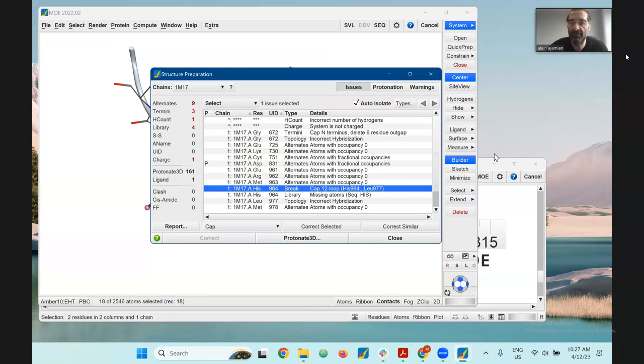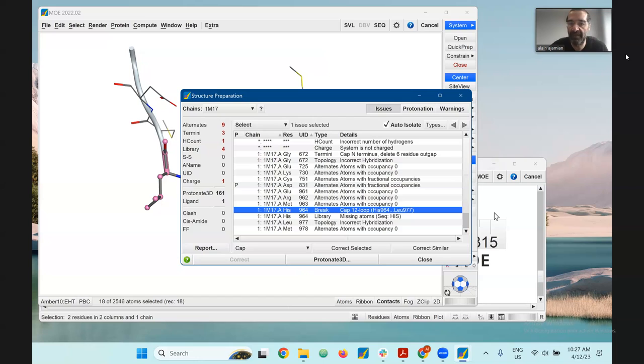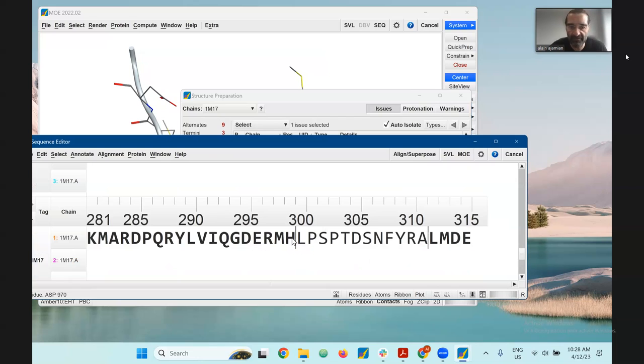Now, you'll also notice something else if I go into the sequence editor. So if I deselect, you'll notice that right next to the H, there's a fine line, and then the font weight of the H versus the L and the residues that are missing are slightly different. All the residues that have atomic coordinates are bolded, and the residues that don't have any atomic coordinates are not bolded.